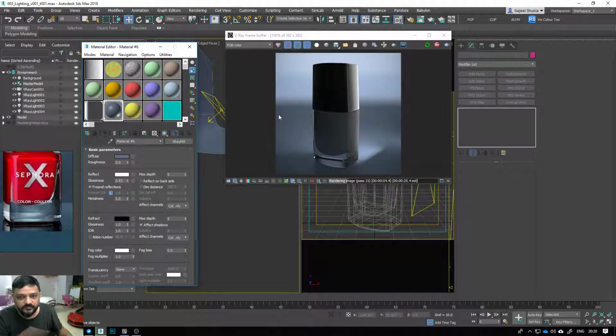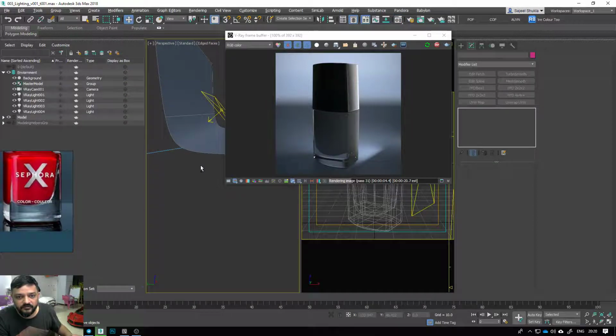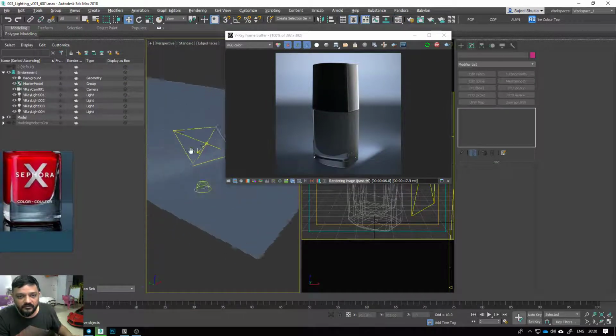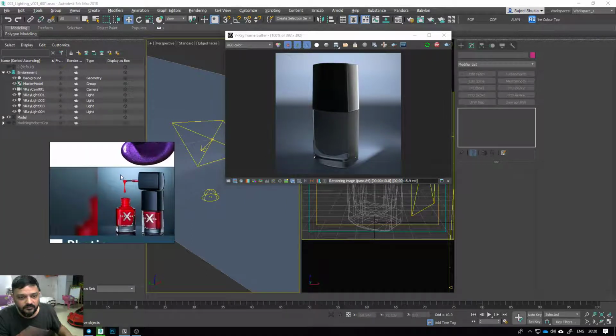Okay, 0.55 and probably put 0.145 over here as well, so it's really nice and soft. And I need this to be radial, right? Like that, so it's rounded.